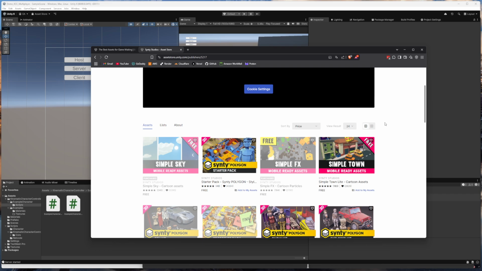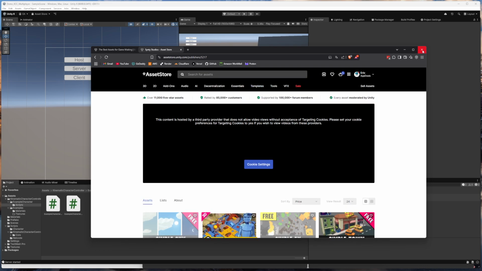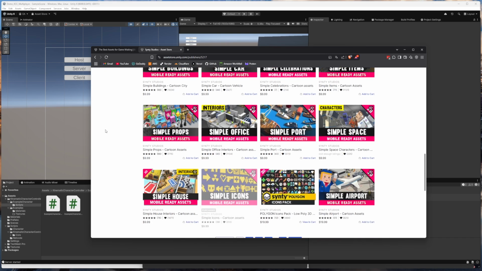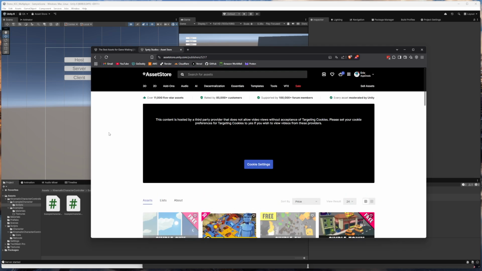It brings a few more things to the table, but eventually you can use whatever you want, because a character is a character, and Cinti characters are the same in every asset. And you can use whatever 3D character you want. It doesn't have to be a polygon or whatever. So once you have your character, you will need some animations. As for the animations, Cinti also provides the animations. You could get Mixamo animations, and that's another story for another time. But whatever you choose, make sure you have them, okay?